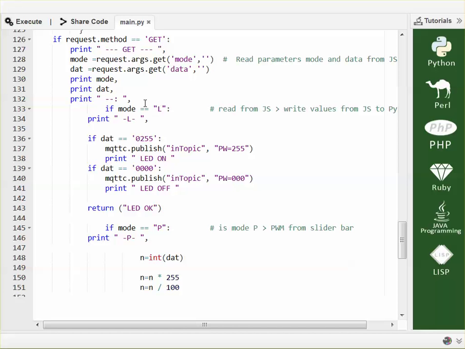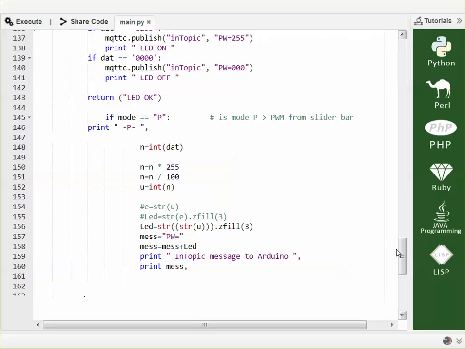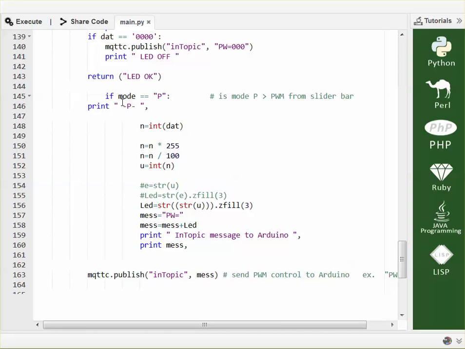So there is this mode variable and that variable that are used for communication. And then there's also this P mode. This means the brightness control of the LED.